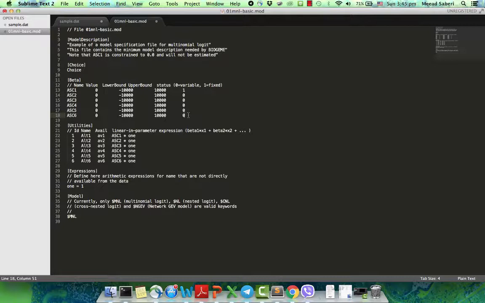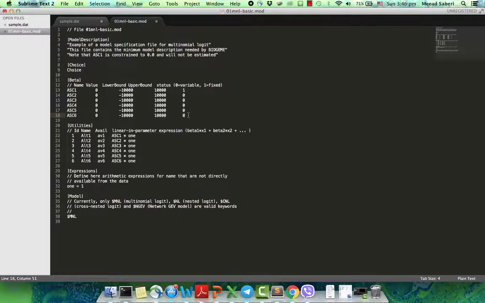And this is mainly for numerical calculation purposes rather than having any impact on the interpretation of the model. We need to be able to use that utility maximization framework and the likelihood maximization numerical framework. We need to specify one alternative as a reference.